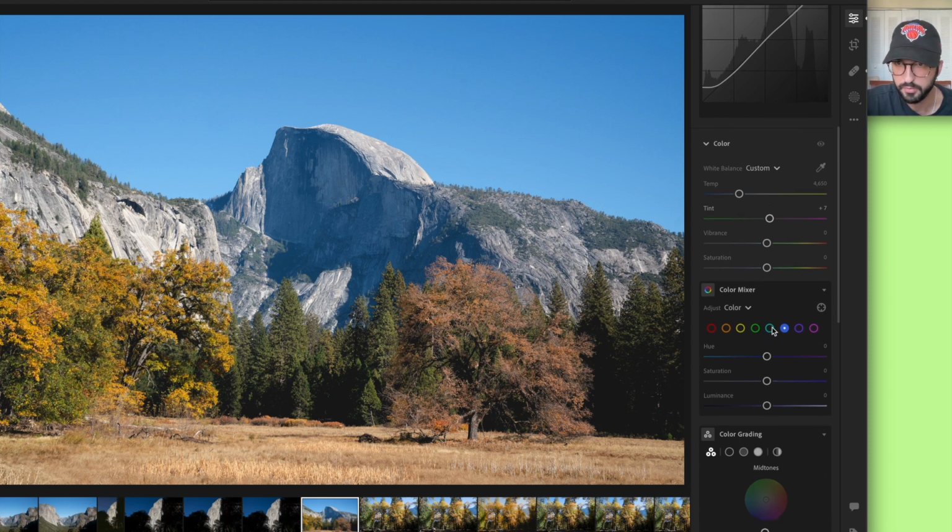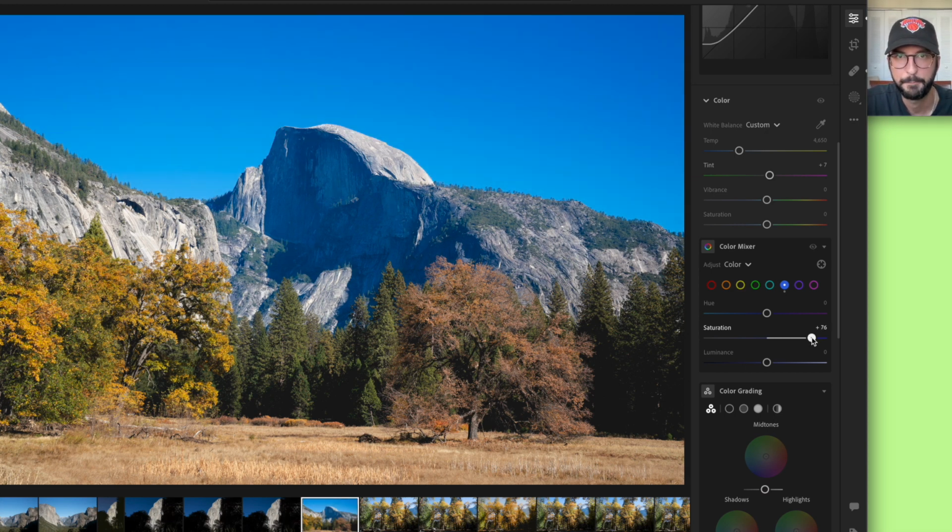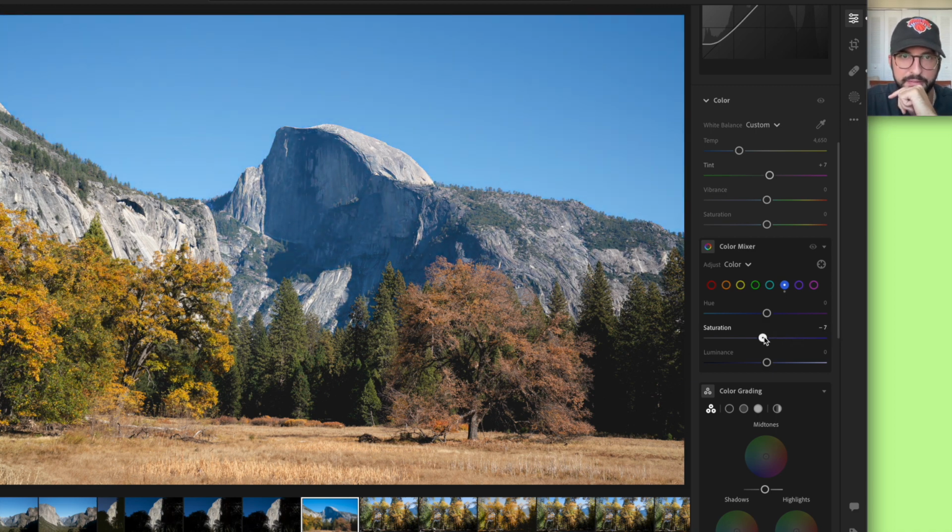So for example, I am going to take down the blue saturation a little bit. It's a little bit too blue in my opinion. I feel like when I was a beginner at photography, I used to make all my photos have a blue sky, maybe not that blue, but a blue sky. But I'm not really a fan of that anymore as much, so I like to do it a little less saturated, right? And then I like to bring the luminance down just a bit.